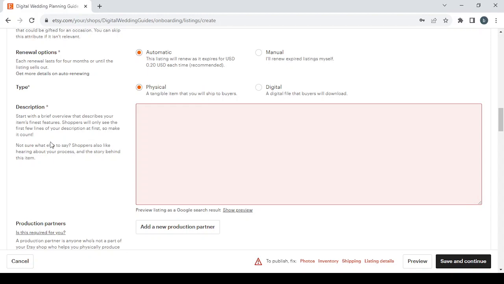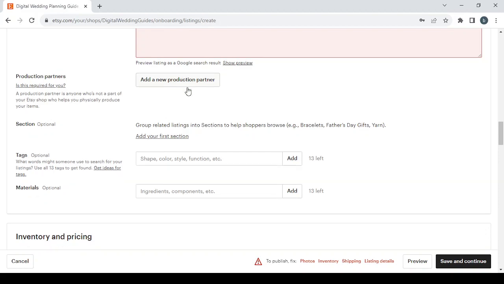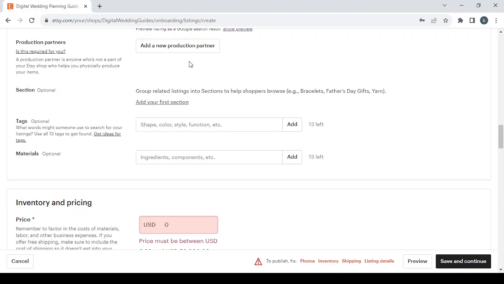Start with a brief overview that describes your item's finest features. Shoppers will only see the first few lines of your description at first, so make it count. Not sure what else to say? Shoppers also like hearing about your process and the story behind this item. And then we have the production partners, so you can add a new production partner, or you can just leave it empty if you don't have one.